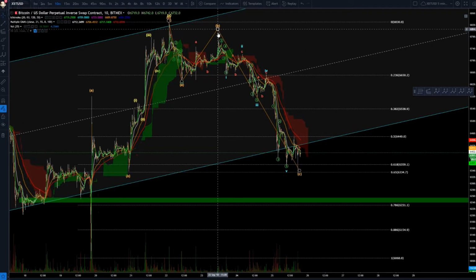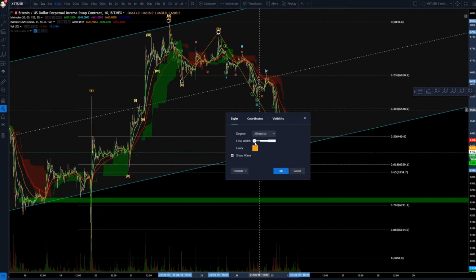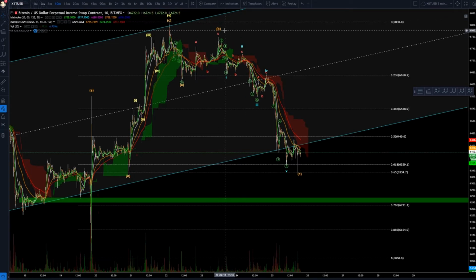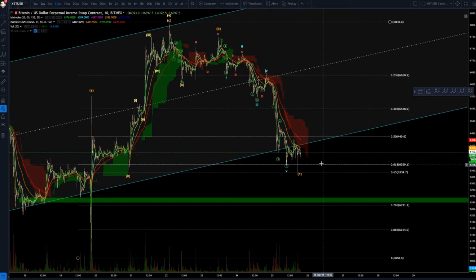because as you can see, if I have it like this, and I don't want waves, if I have it like this, then this AB for this C, so ending with 1, 2, 3, 4, 5, right? This wick is just a little anomaly that just wanted to go into this golden pocket here, right? The 0.618, but this could very well be done, right? And that is purely based on the Elliott waves here, guys.